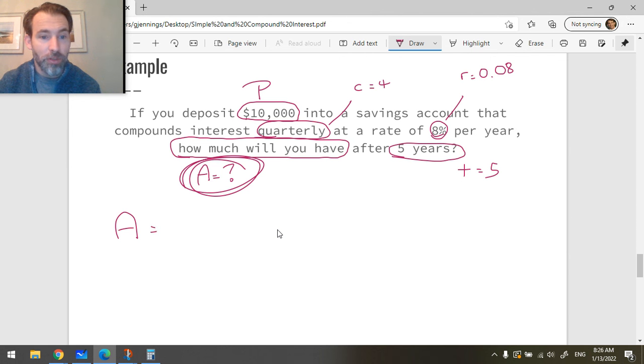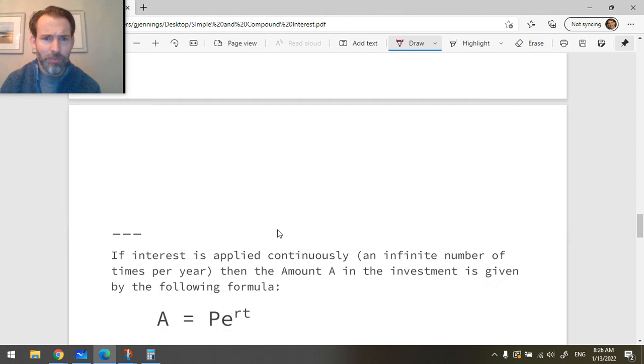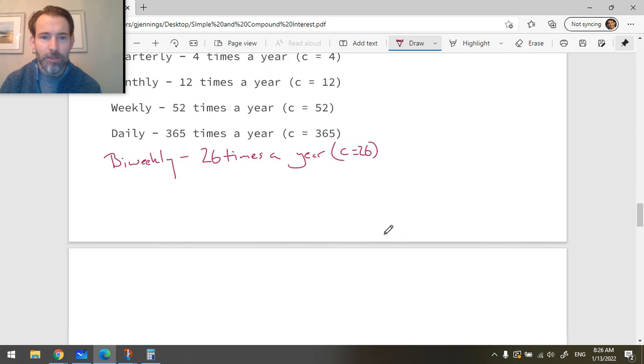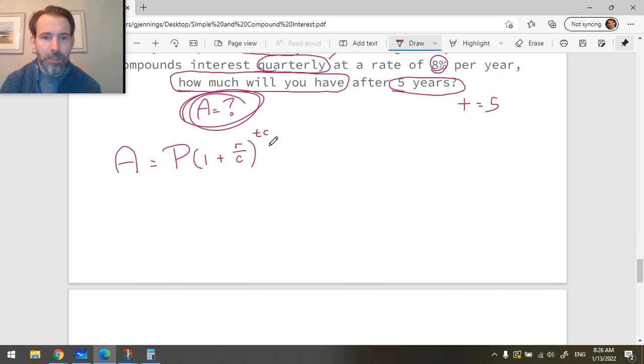The amount is equal to the principal multiplied by 1 plus, because that's the 100%. Remember, we have to add this for our growth factors, for exponential stuff. 1 plus the rate as a decimal divided by the compounding frequency, all raised to the power time times the compounding frequency. Okay, so there you go. That's what this formula can look like. Is that the same way they write down the formula here? I say, no, it's a little different. I is R over C, and N is T times C. Okay, so what I have here is R over C and T times C. That's how I did it, a little differently.